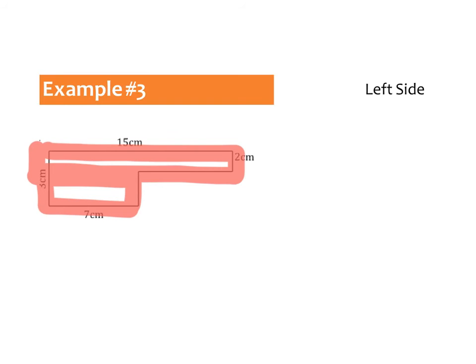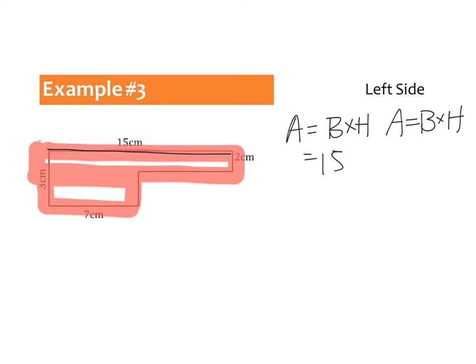I know that this whole thing here is 15. So I'm going to put the area equals base times height. And I'm going to do that 2 times because I got 2 triangles, or excuse me, 2 rectangles. So I know this base is 15. And the height of this one is 2. Okay, this one's a little bit tiny. The height of this particular rectangle is 2. So 15 times 2 will give me 30. Okay, perfect. Now I gotta do the next one.